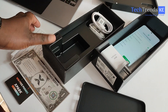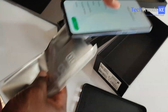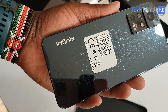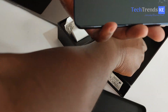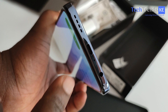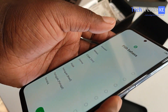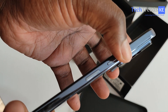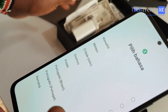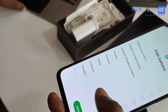So basically that's what we have in the packaging — no manuals or anything else, just what we covered. Now I'm going to show you a few things quickly. We have the camera setup right here, some Infinix branding at the top. At the bottom there's more Infinix camera branding, speakers, the USB charging port, and the headphone jack. On the right side you have the volume buttons and the power button.